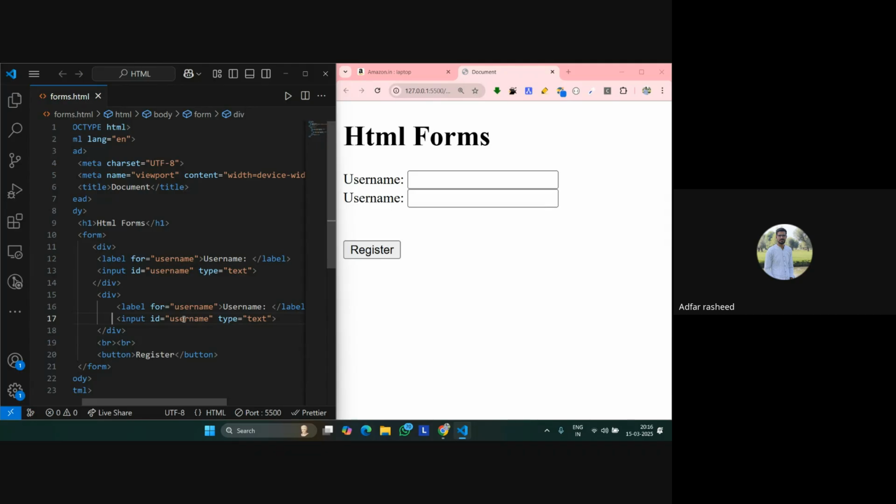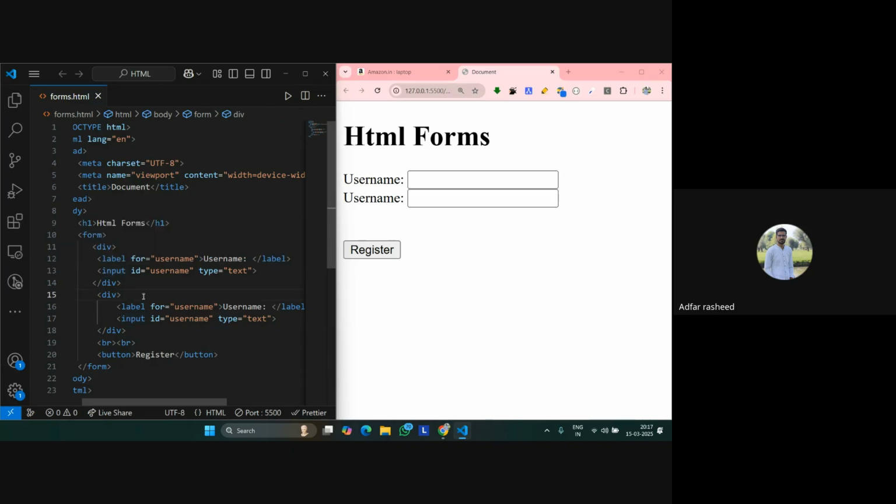That's why we add a div, so that each label and input field will be shifted to a new line. This kind of form we see in most places. By default, label and input are inline level elements. Remember that, inline level elements.